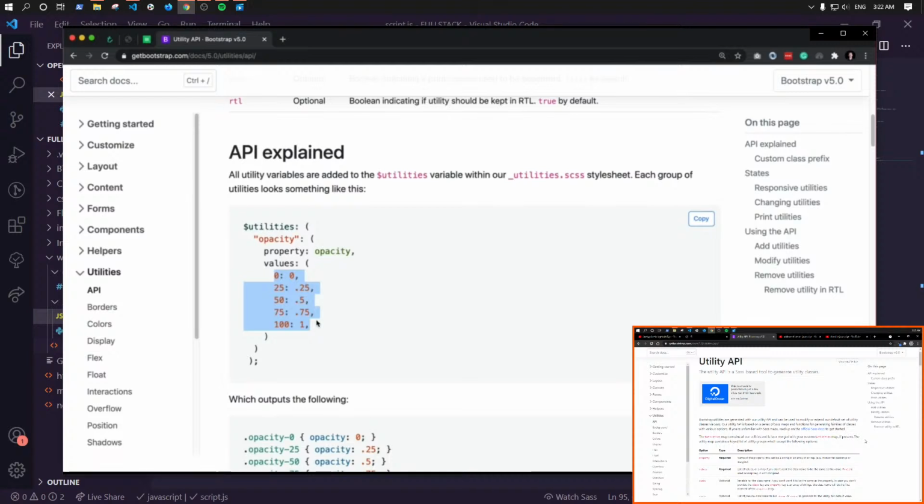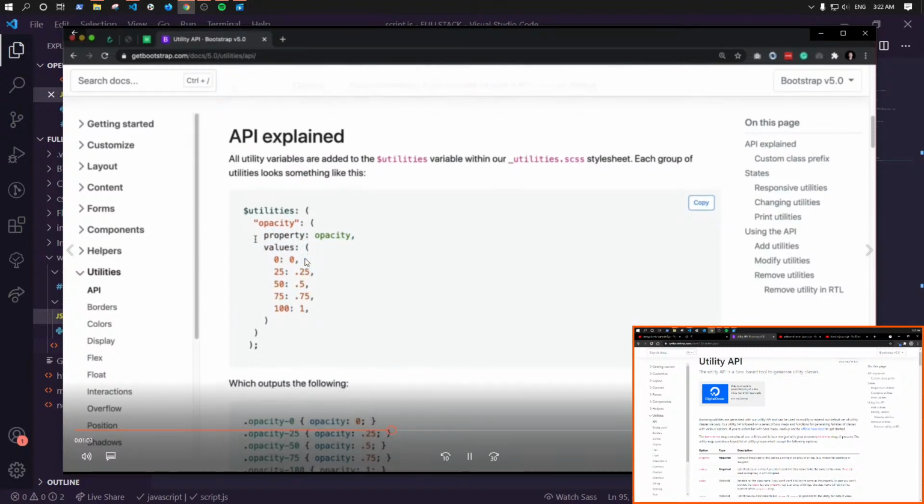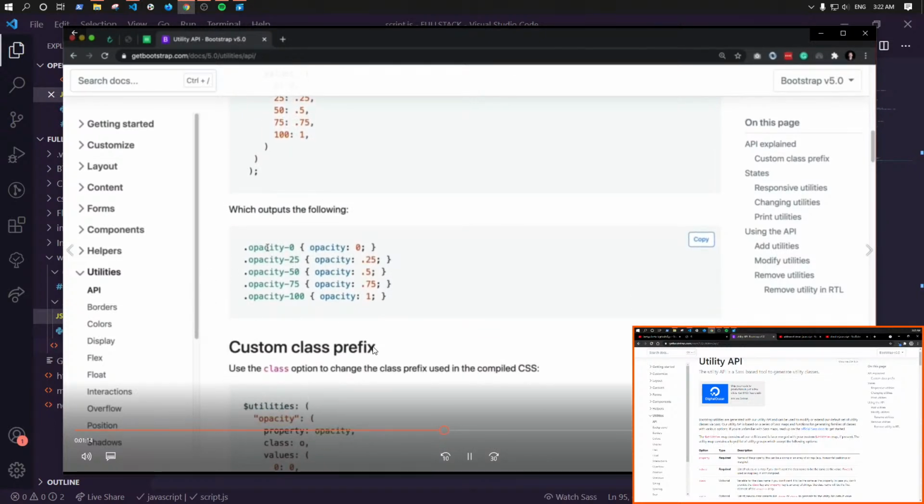Again, we're not going to get too far into customization, but this is really good to know when you get really advanced with Bootstrap. And, you know, if you work for an agency down the road, you're going to be customizing Bootstrap like this. But again, that's a subject for another day. You don't have to worry about that right now. So moving forward, we're going to see these things called utilities. And a utility is basically just CSS.